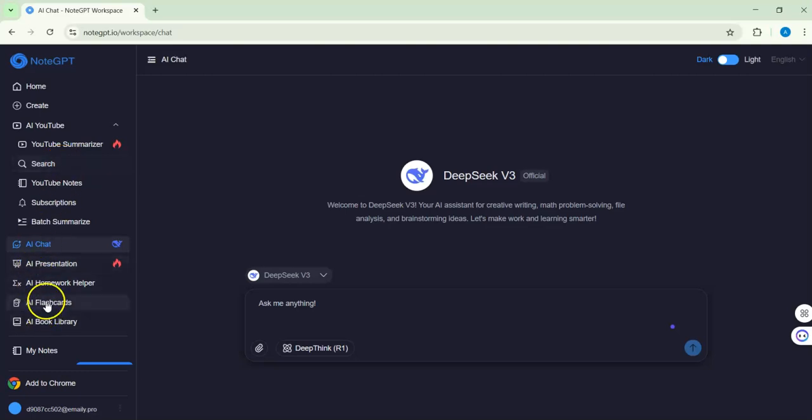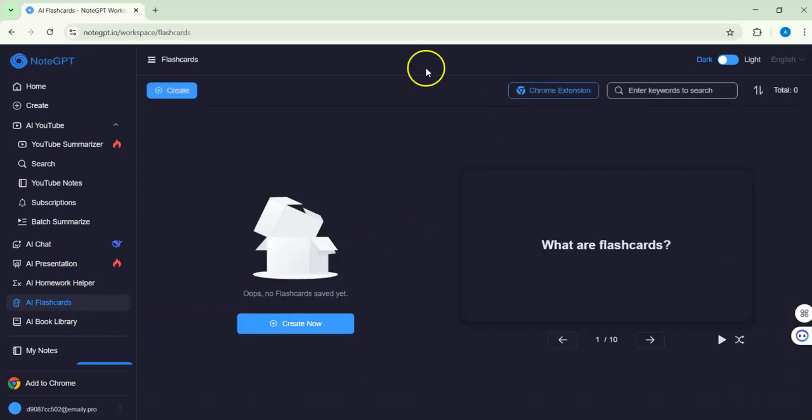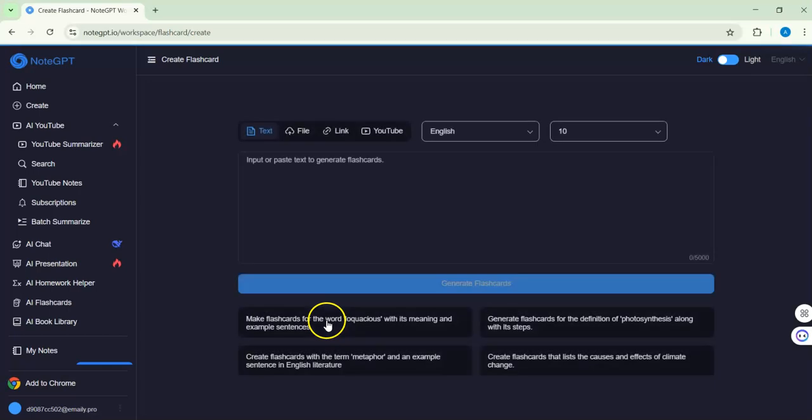Also, I can see this is flashcards. If you want to have flashcards, you go here, and you can create a new creation. Then what are the flashcards? You can put, for example, a link of YouTube or something you want. Then maybe you will get flashcards here, or you can enter keywords. Maybe you can create your own from here directly. If we go just to create here, we'll see if there's a text. So you can just put a text as normal, and you will get everything there. You have 5,000 characters, or words, I'm not very sure. Just try it and see what is coming up there.